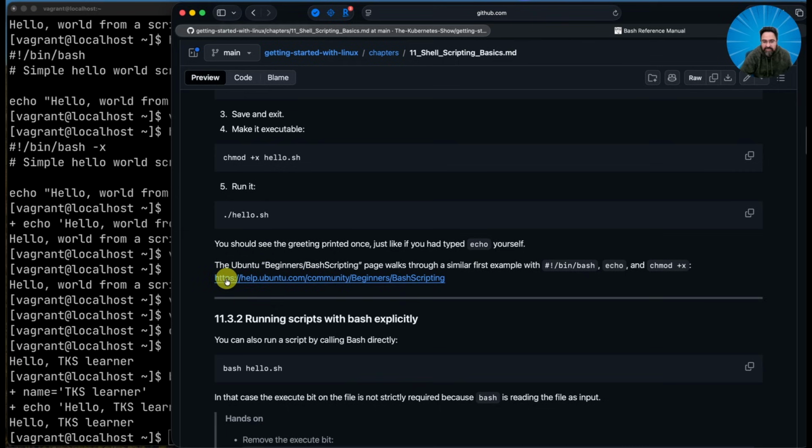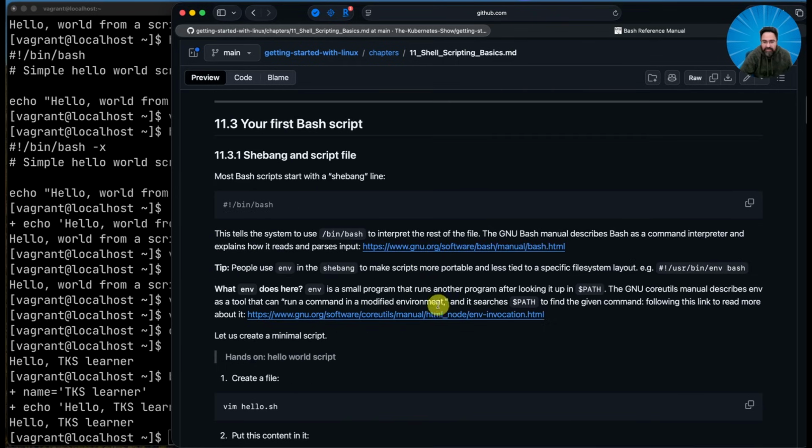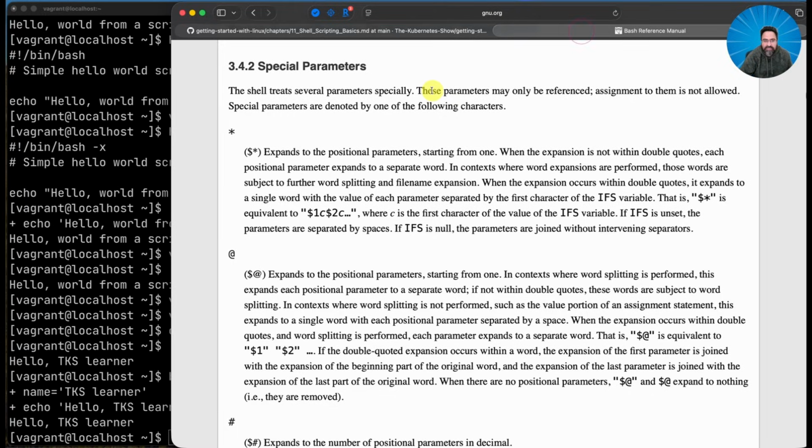I have a link here, and basically you go in this bash manual, I would say. This is a much better option. So if you go in the bash manual, there is a section called special parameters. Read that section, like what does dollar star mean, right? It expands the positional parameters.